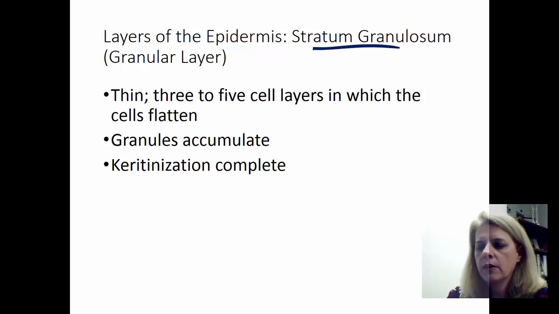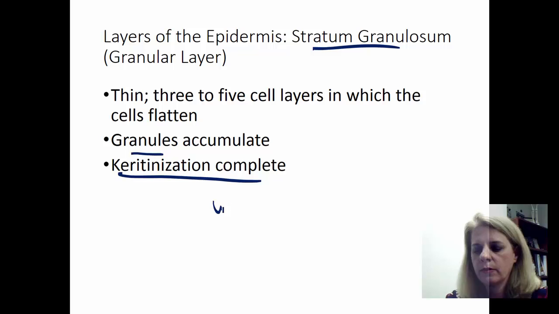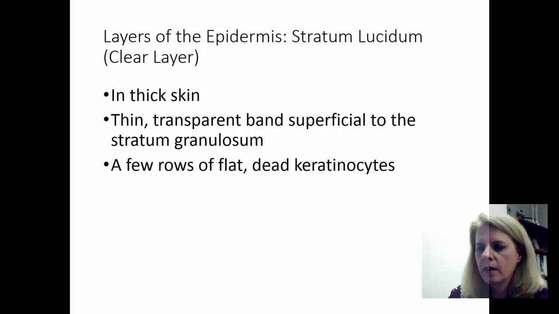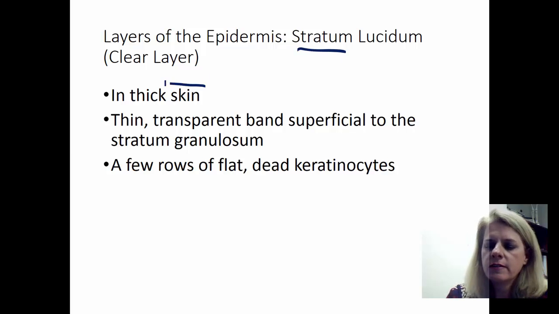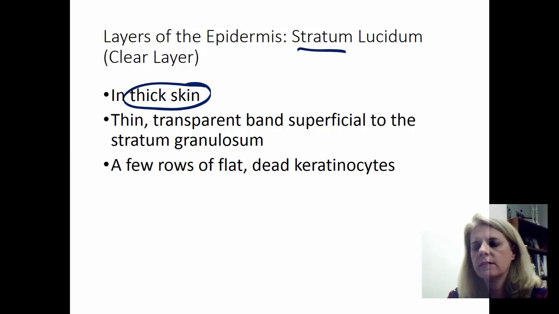Your stratum granulosum, it's a thin layer, 3 to 5 layers. This is where your granules accumulate, and your cells are fully keratinized, so they're waxy and waterproof at this point. The stratum lucidum, you only see this in thick skin, okay? So you don't see this in the thin skin. So this is that extra layer that you only find in the thick skin. And it's just really, really thin.